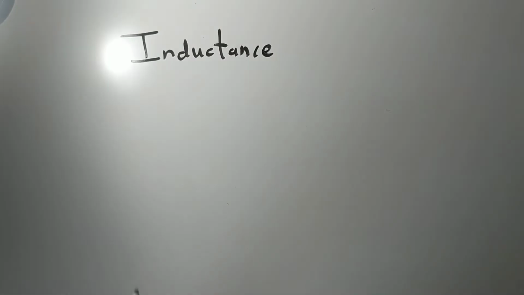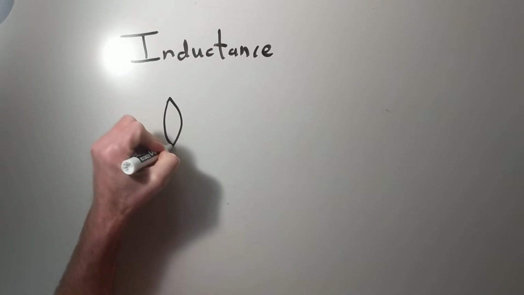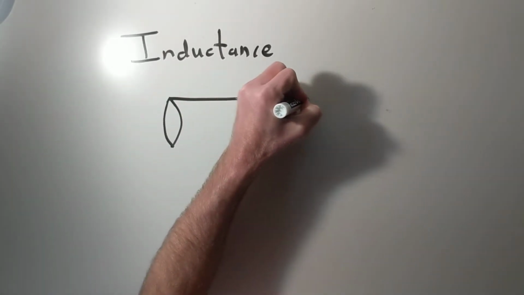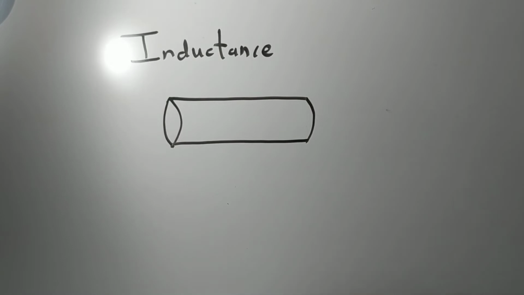Talking about currents that are induced in one coil based on another, or inside of itself. So let's take a look at a really simple example here. And this is the beginning of a transformer. Let's say we take a look at a piece of iron. Just imagine a bar of iron right here.